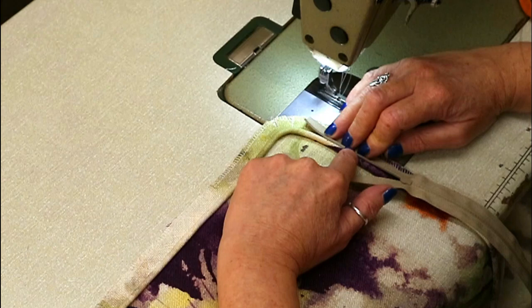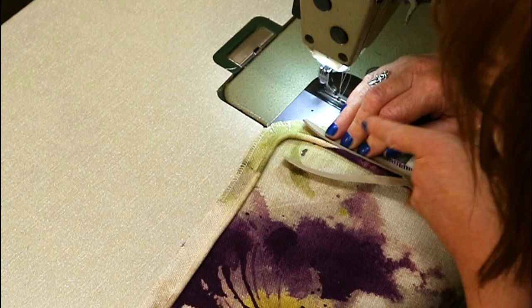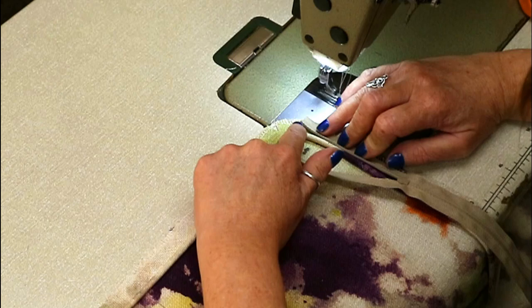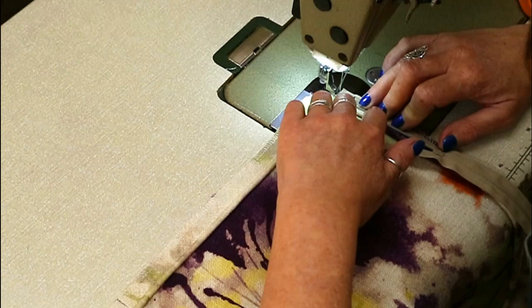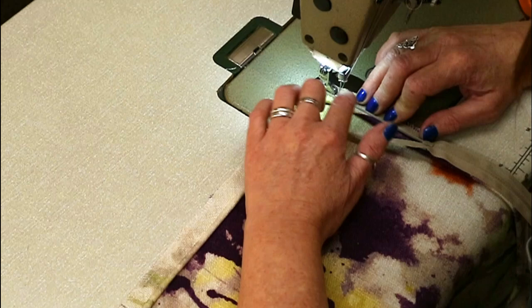What you'd need to avoid, though, as the needle comes down, is catching this edge here with the needle, and then just letting the tape of the zip run straight off the edge. Don't bring it round curved like that. Just let it run straight. Much easier to put on. And you don't need that bit anyway, you'll see when I come to put the back piece on. And then just start, you can back tack there if you want, but there's no need.